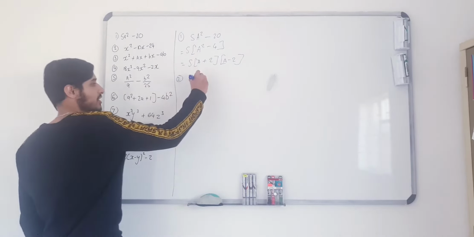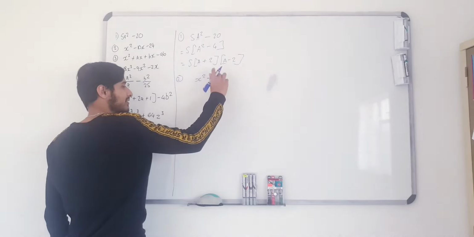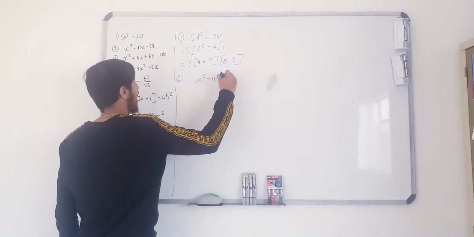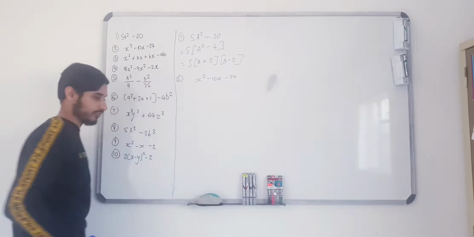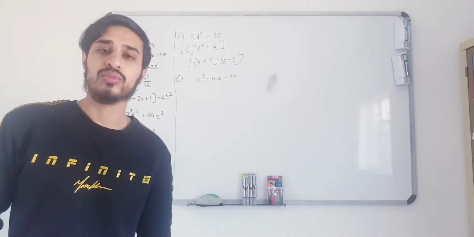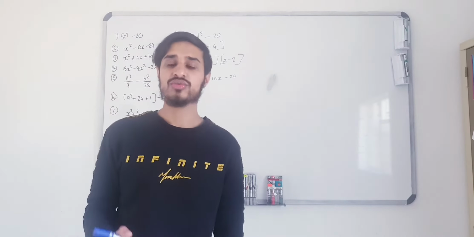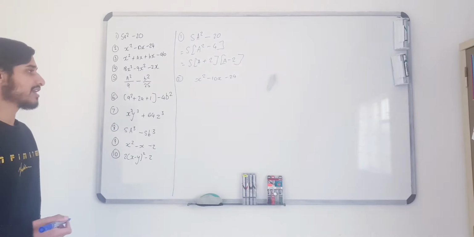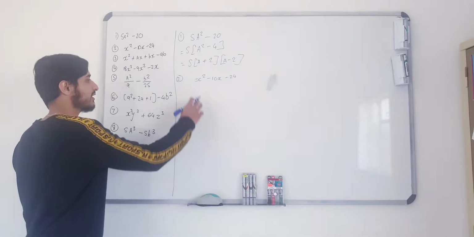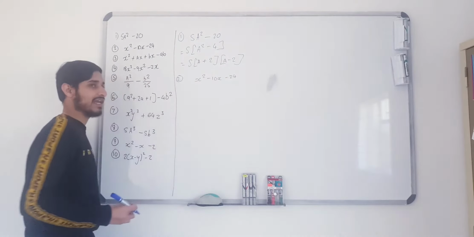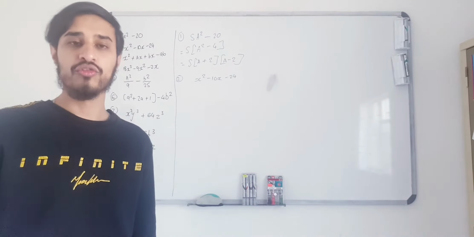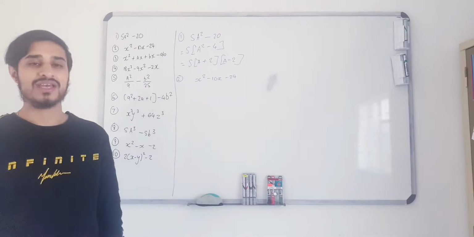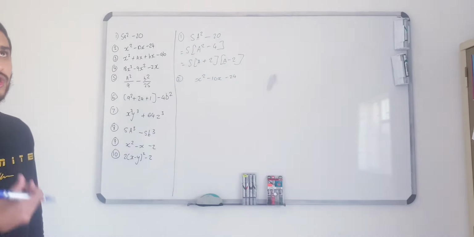With regards to question number 2, x squared minus 10x minus 24. The main thing we're going to do here is see whether our first step applies. Can we take out a common factor? No, we cannot. There's no common factor between x squared, negative 10x and negative 24. Thereafter, we move on to our next rule, which is difference of two squares. It's not two numbers, there are three numbers, so we know we can't do that.